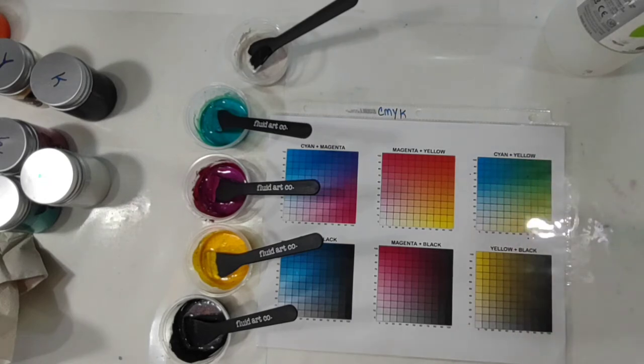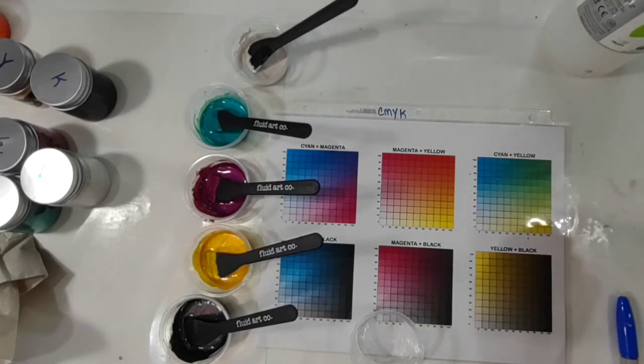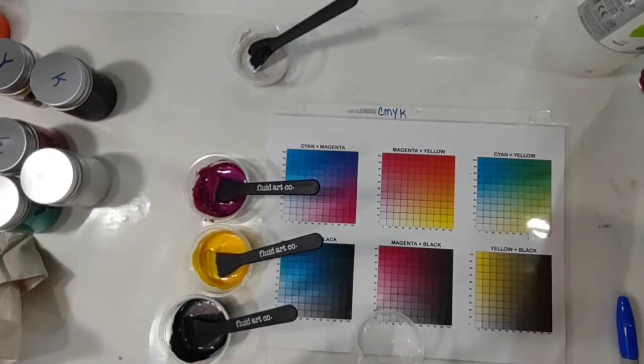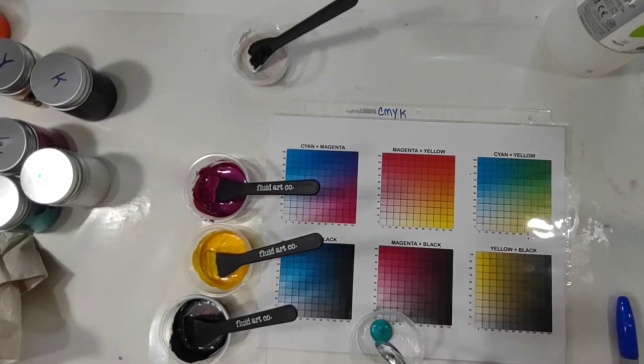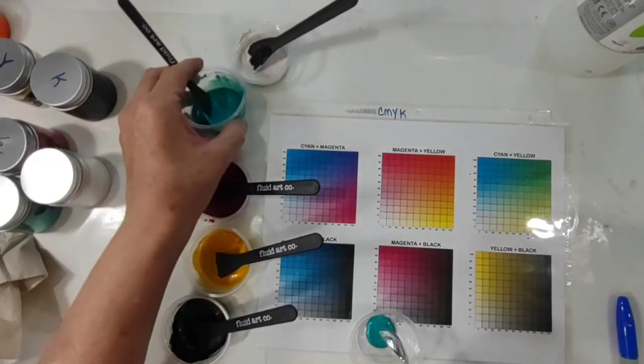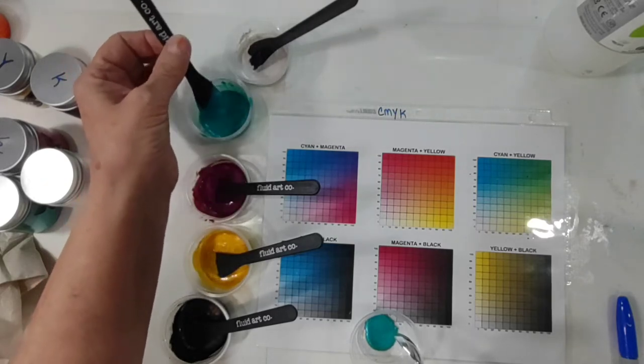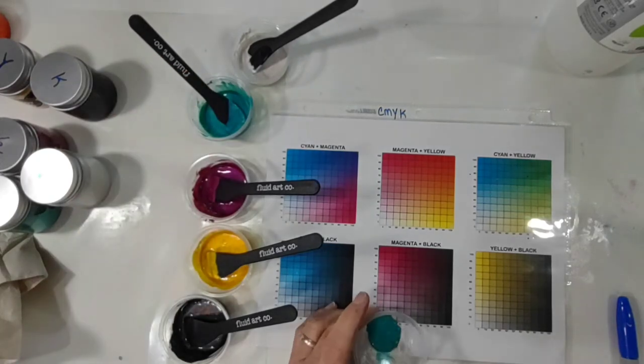Okay, so the first one we're going to experiment with is the cyan and the yellow. And I'm going to try to get this green. I need 80% cyan and 70% yellow. So let's try this out and see if it works. Keep in mind that these TLP pigments that I'm using as the cyan, magenta, yellow, and black are not exactly those colors, but I tried to pick them as close as possible to do this experiment.